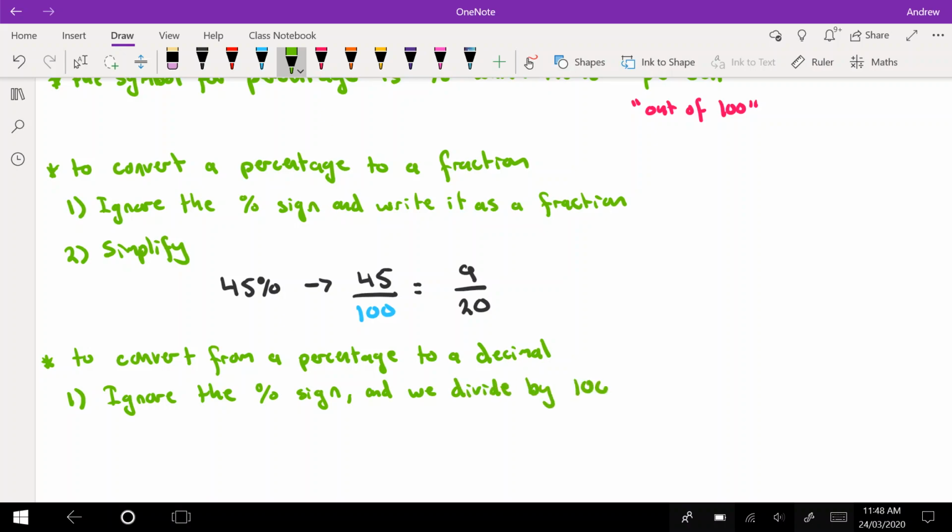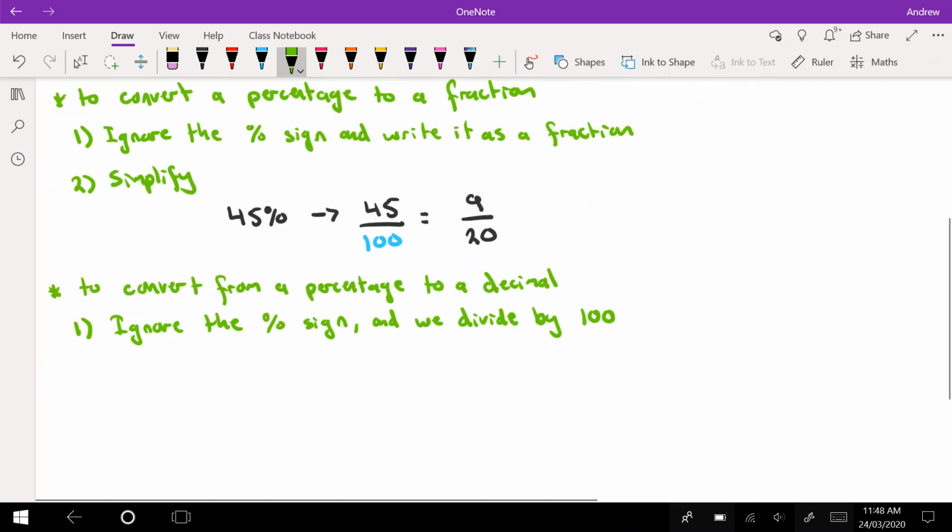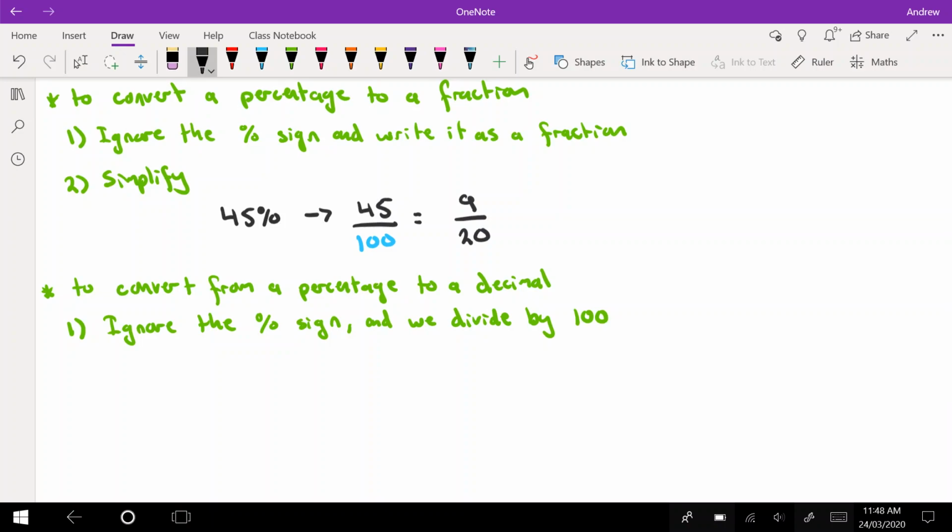Since you all would have done your homework over the weekend, you all know what happens when we divide something by 100. That's when we move the decimal point 2 spots to the left. So if we have 57% and I want to make that into a decimal, it goes to 57 divided by 100. When I divide by 100, I move the decimal point 2 spots left. It's going to get me to 0.57. And that is the percentage as a decimal.